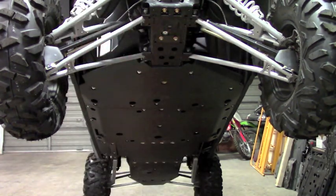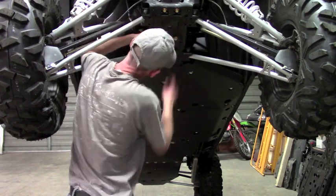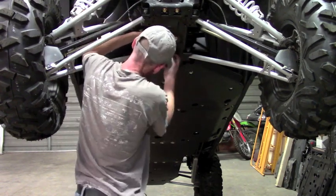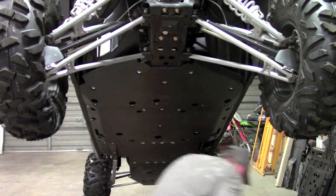Okay, now we can take our bar clamp. It's just gonna slide in through the frame just like that. Put a little anti-seize on these bolts.